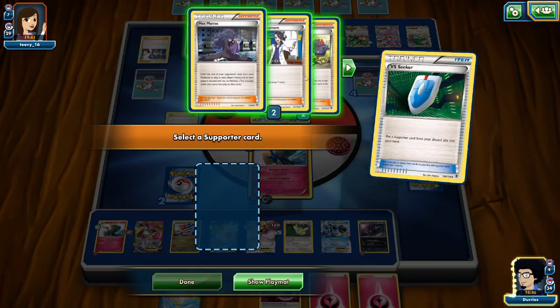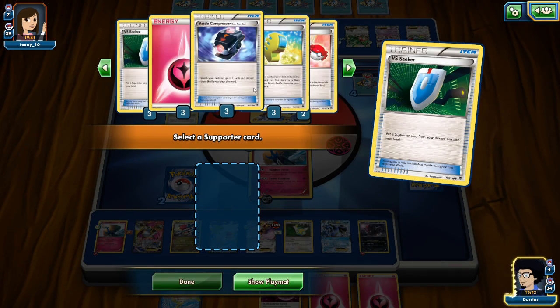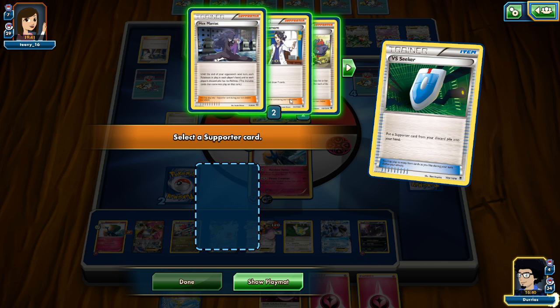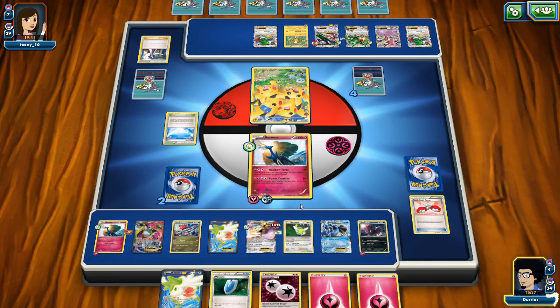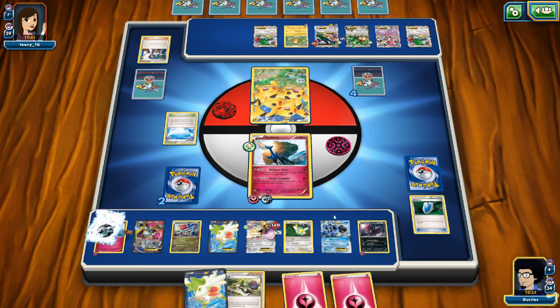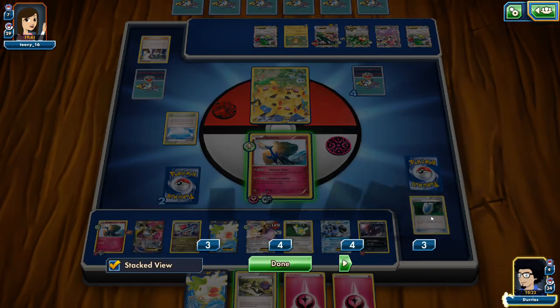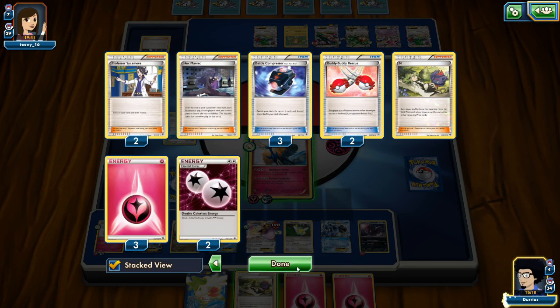And that means we shall Lysandre for game. Oh, we don't have the Lysandre. Never mind, we don't have the Lysandre. Well, let's get back and end then. And let's power up our Xerneas on the bench. And maybe let's end ourselves right now, so we can find that Lysandre.